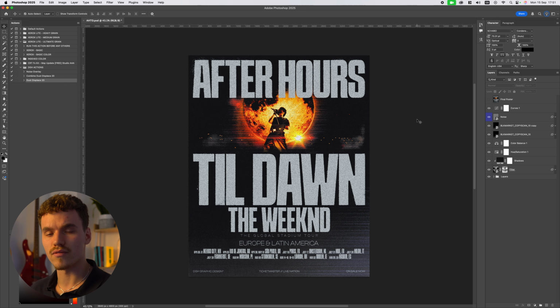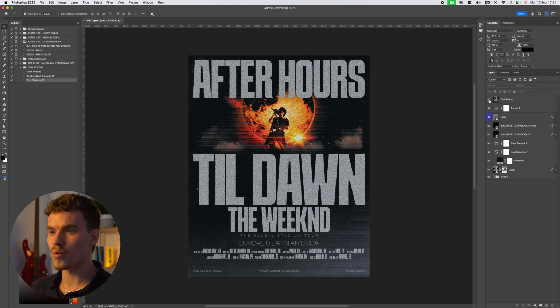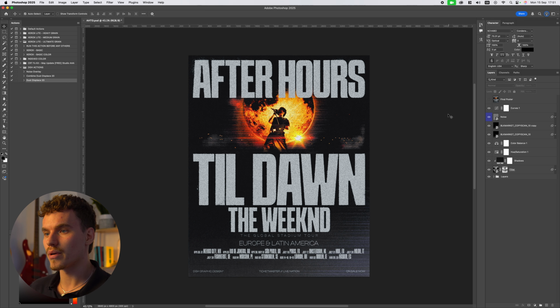So that's every step I've used. If we compare this to the original one, you're going to see there's a bit more smoke in the image here. That's just a combination of bringing the smoke image up a bit more into the image, and then playing around with your filter settings just to make sure it's still revealed. But yeah, that is our final design, and let me know what you think of it below.